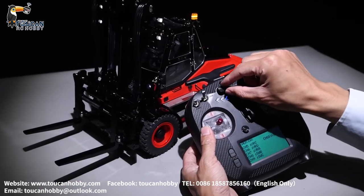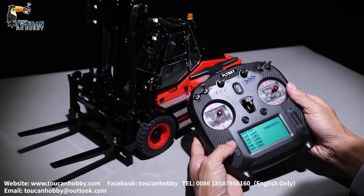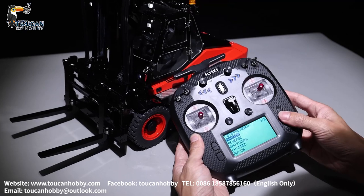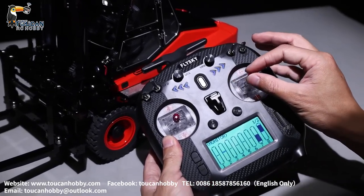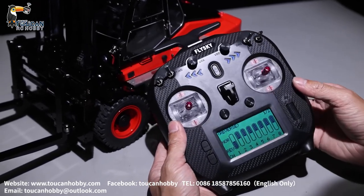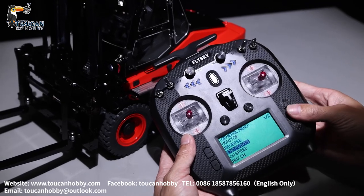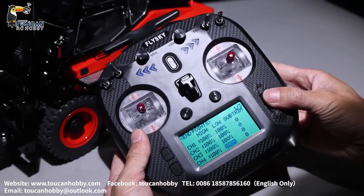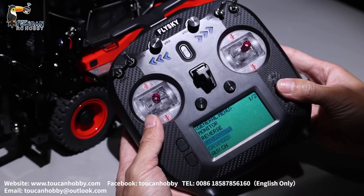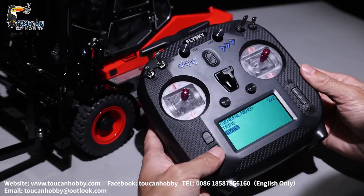For the pump, mostly in the middle — 50% for the pump is enough. Not fully running the pump; too much pressure. Going back, you can see the monitor. From the monitor you can see which channel is moving and by how much. In reverse, you can choose to make a different control direction. Endpoints — all endpoints are 100%. For the pump, control it by how much you're turning. Mix control — we are not setting that now. You start the pump separately. That's all the settings for this one.